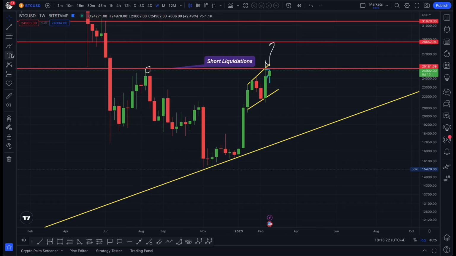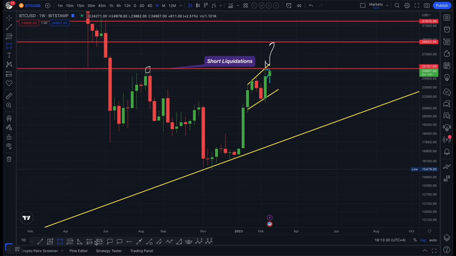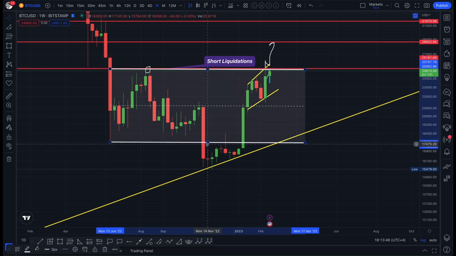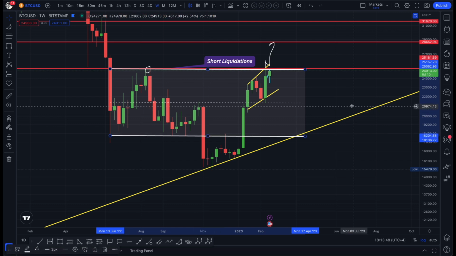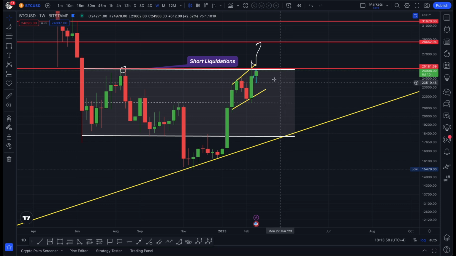But also the final thing to note on the price of Bitcoin is, let me draw it out for you guys very quickly. It is a parallel channel that we had been forming for quite a long time actually. So let me get my parallel channel tool here. I'm going to include the wicks, of course, and this is what we do. So we have been forming this parallel channel for the last basically couple of months. So what we would have to see is if we get rejected here, and currently it looks like a reversal candle, we could come back to potentially $21.29K if we reverse from this level.